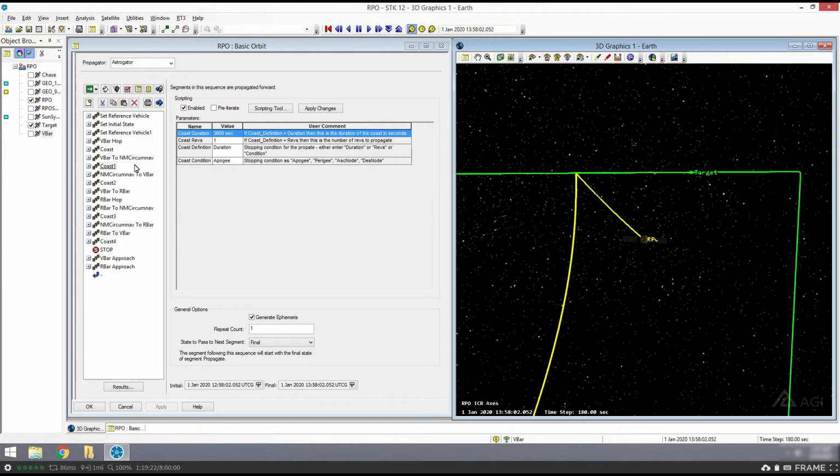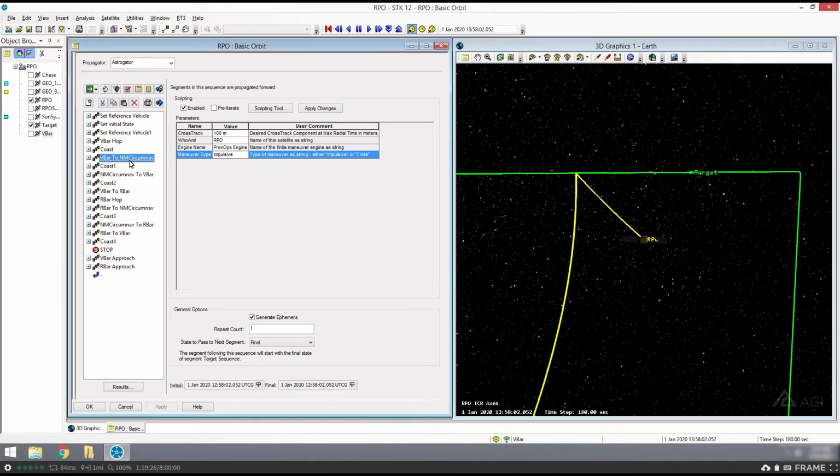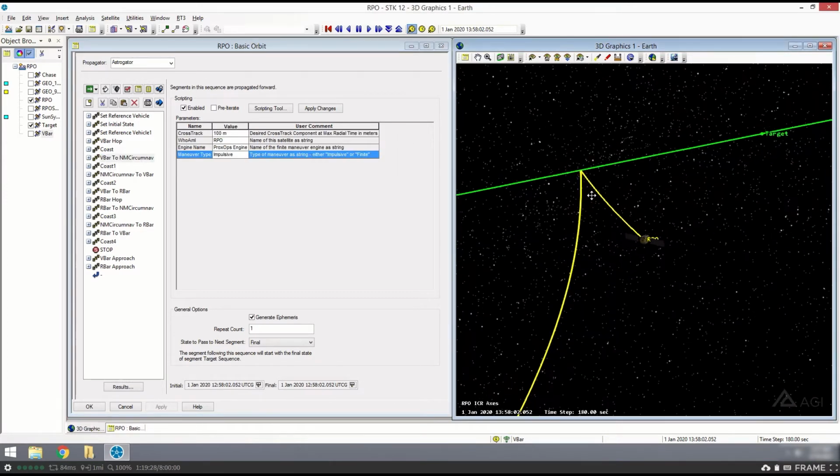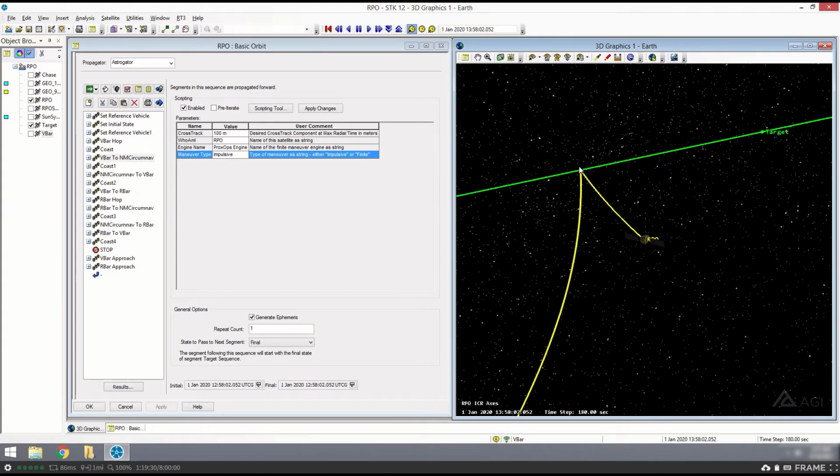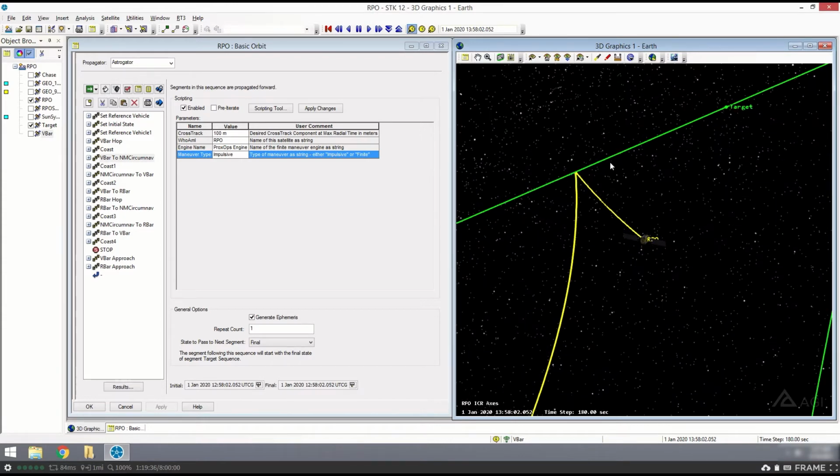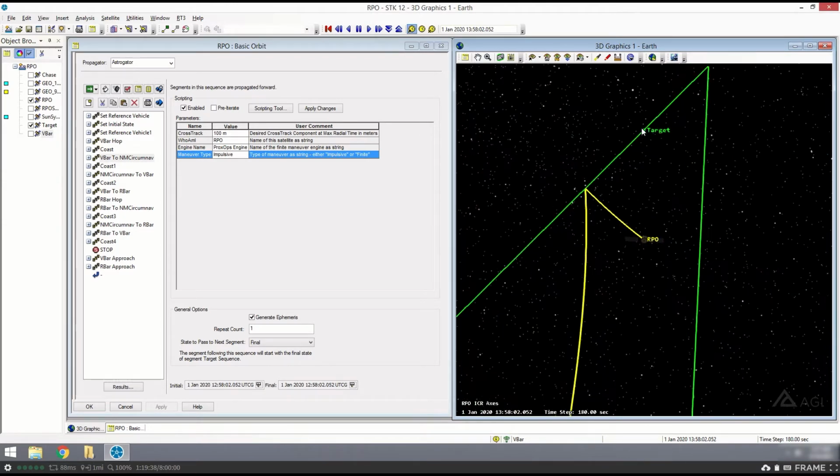The natural motion circumnav you enter is going to be centered around your target, and the location of the crossings, the V-bar crossings, is all dictated by your starting condition here. So if I'm 200 meters behind my target, it's going to center around my target, and you're going to cross 200 meters on the other side as well. So just take note of that when you are using the sequence.